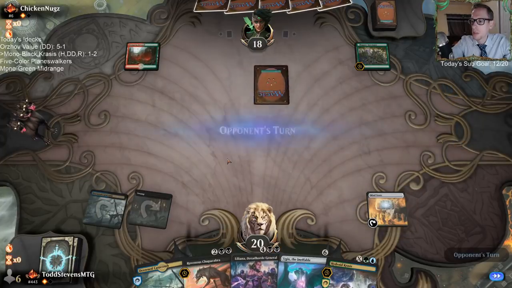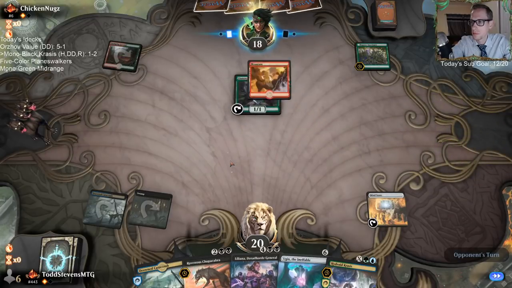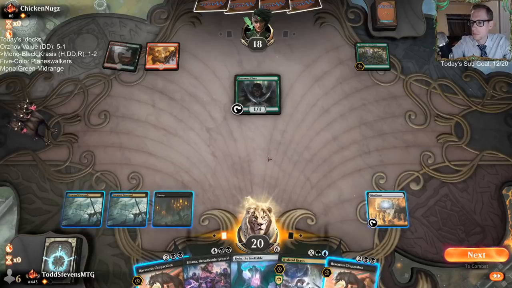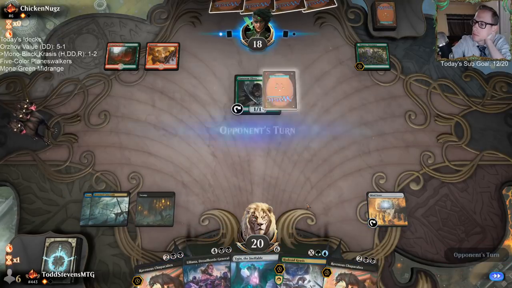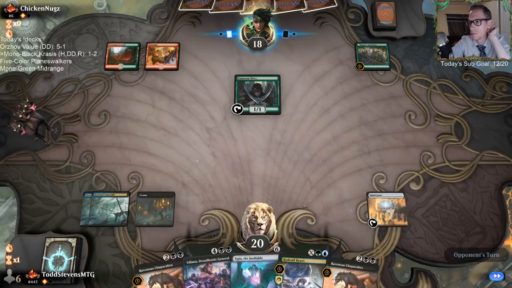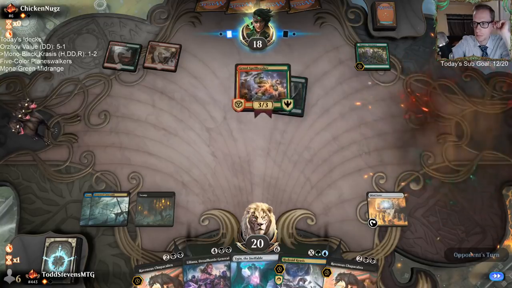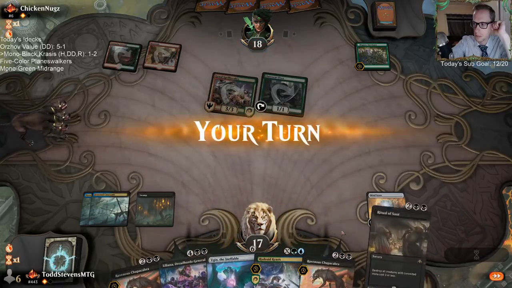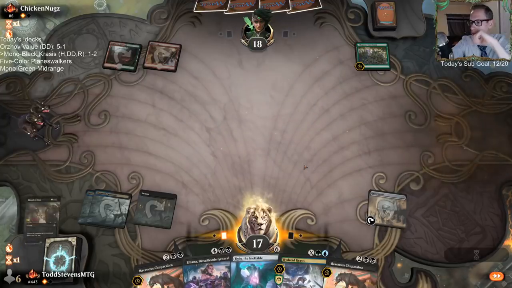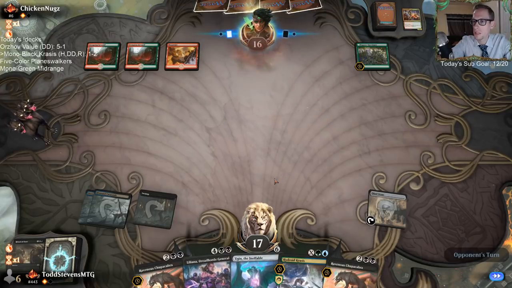Well, perfect start for the opponent. Shaper Sanctuary been looking real good here. I would normally kill it if it wasn't for Sanctuary. All right, come on deck, draw lands. Lands are green mana. I guess that's still lands. We need to draw lands.